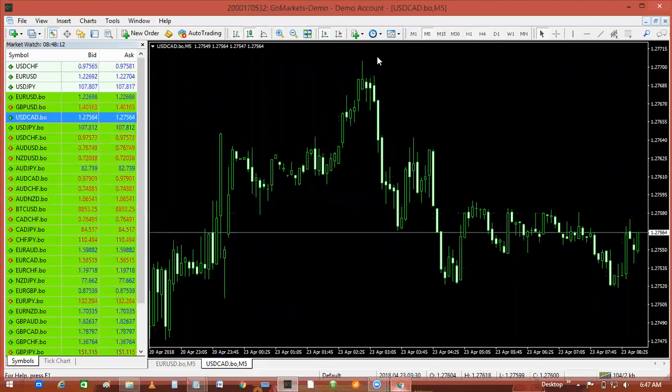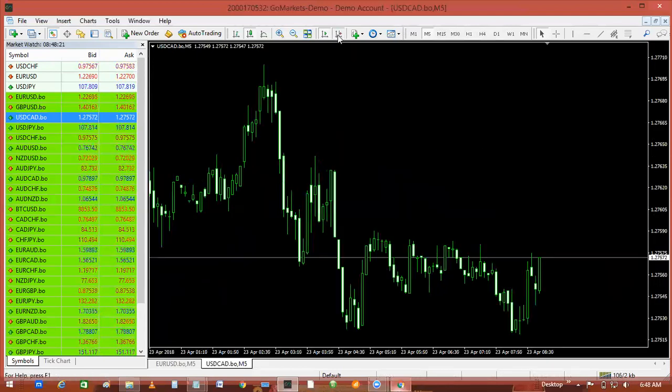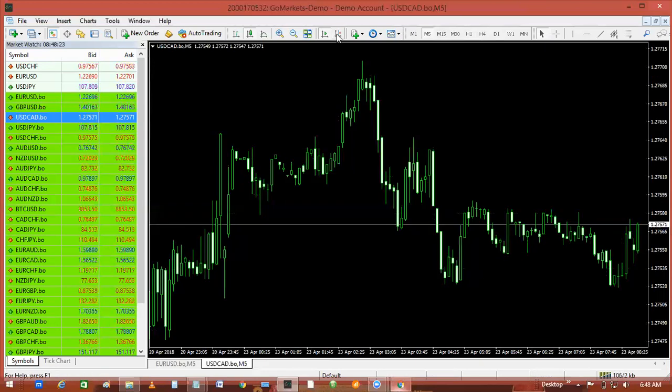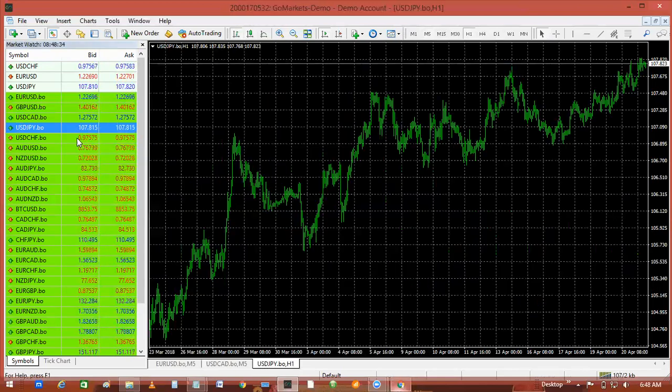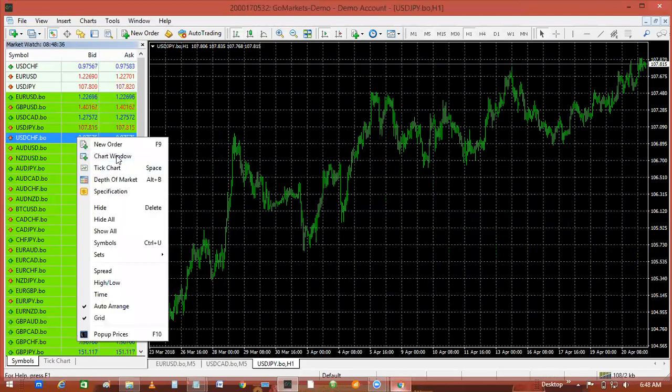Simple as that. Then if it's too close to this price line, remember, use these 2 buttons here to shift it into the chart so that you can see this area clearly as the market is progressing. So you can do the same thing for other currencies. Just right click, open, right click, open.